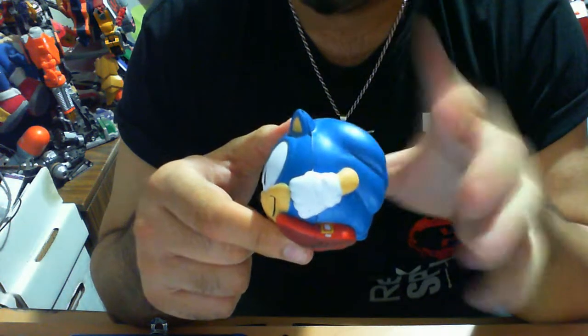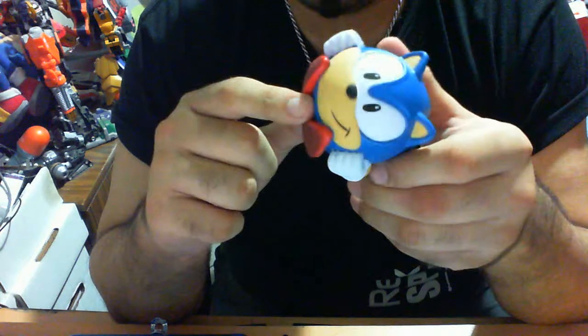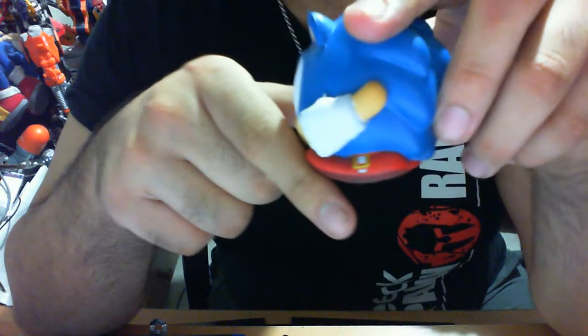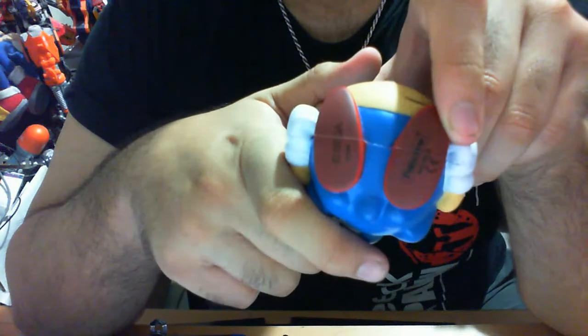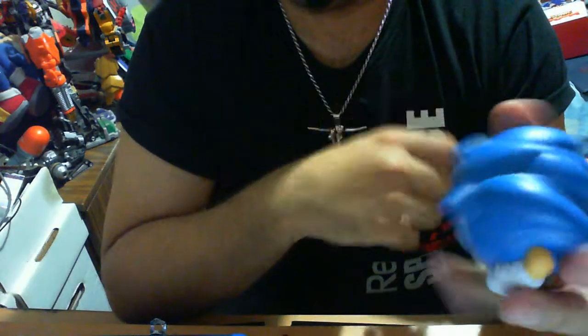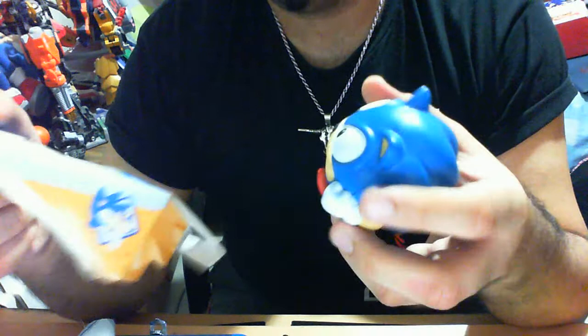It's very symmetrical — the quills are exactly the same on the opposite side. You have his hands coiled up, and they even go to the finer details: on either side you have his belt buckle. They really go the extra mile, which I think is phenomenal. Of course you have the obligatory SEGA logo on one side and Paladon on the other to advertise — standard stuff.